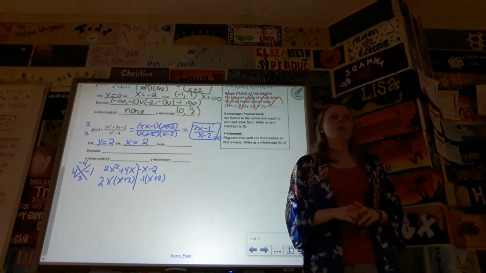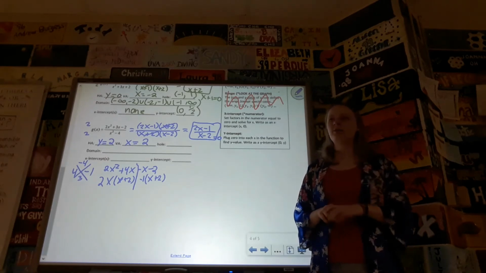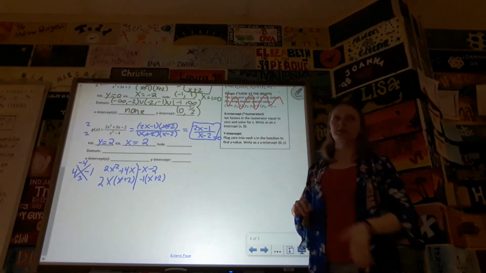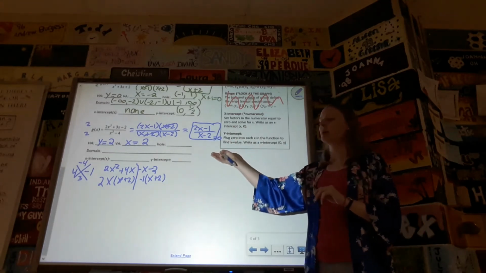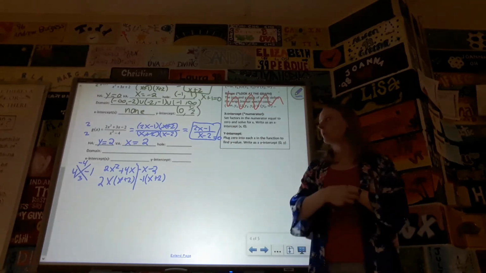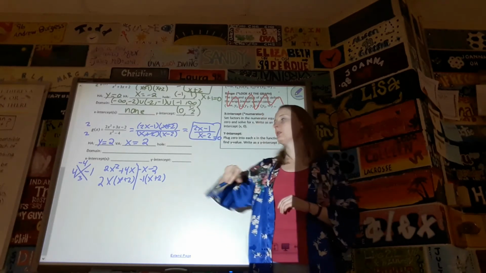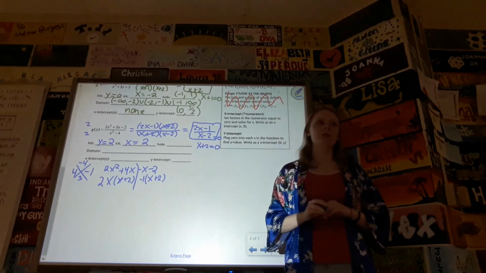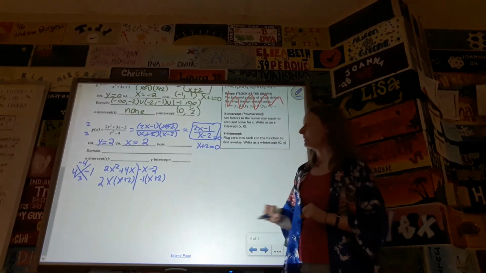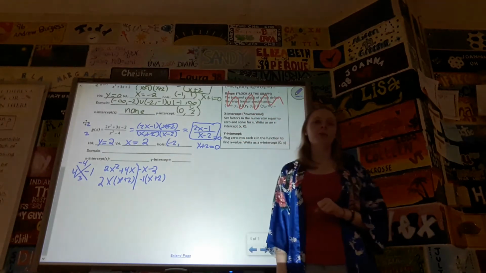Alright, how do you know if you have a hole in your graph? If you have a factor in that process that cancels out. Remember, a hole is a removable discontinuity. If you remove something by canceling it, that will create that hole. So what is it that I removed? X plus 2. So in order to find that as an x value, I'm going to take the factor that I removed and set equal to 0. So what's the x value I would get from that? It would be -2. But remember, a hole is a point.